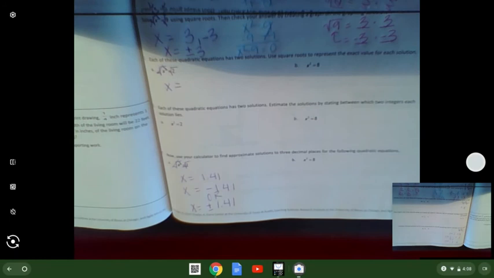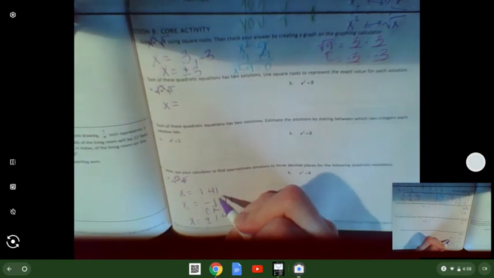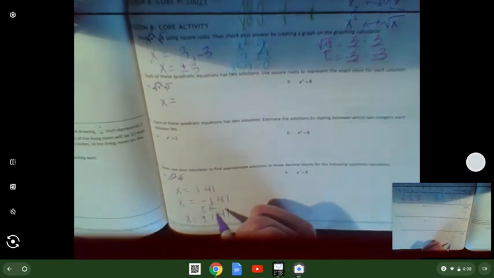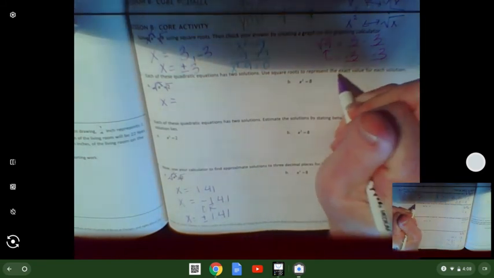1.41. Now, you may see these answers written in 2 different ways. Some math teachers, some assignments you do will do the square root of 2 and it will do the decimal approximation. Some people will say decimals are messy. Technically, we had to round. So technically, this is not exact. So they will do exact values. Exact value simply means they leave it as the square root of 2.